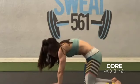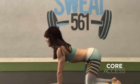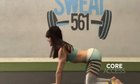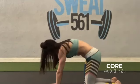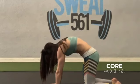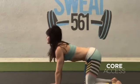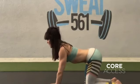Inhale, lift your head first, and then extend your spine from your head all the way to your tail, still maintaining control and still keeping the rib cage closed. Exhale, tailbone to head. So rounding your back, flexing your spine, look up at your navel, push the floor away from you. Inhale, lift your head first, extending from your neck all the way into your mid spine and into your lumbar center, keeping your scoop and keeping the rib cage connected.